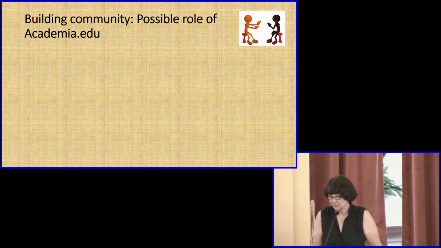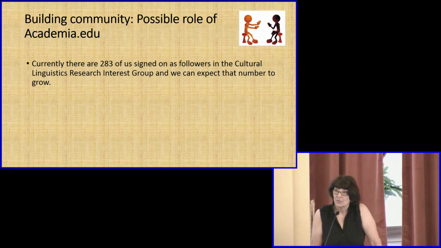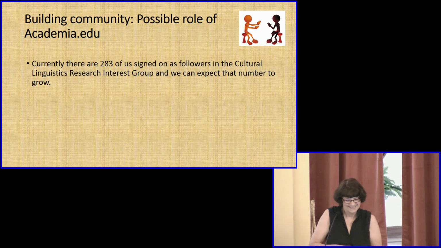Okay, final part. I just want to point out a few things that I think we might keep in mind as we try to further develop the field. Currently, there are 283 of us, the last time I checked anyway, signed on as followers in the Cultural Linguistics Research Interest Group on Academia.edu. How many people here know Academia? We still have some people to convert. If you don't know what it is, send me an email.